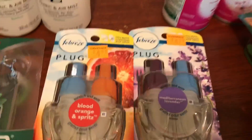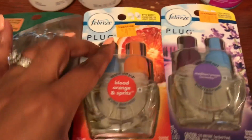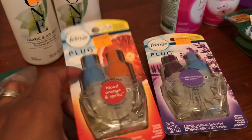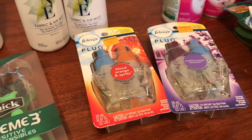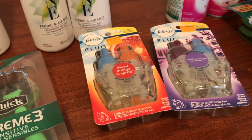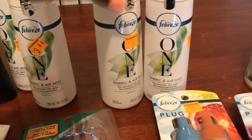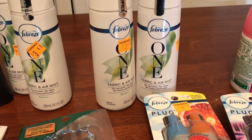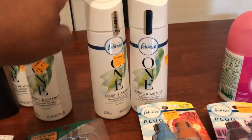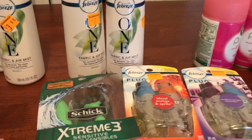I did pick up these. These are priced at $4.50. So they rung up at $2.25 each. So what I did, I used another paper coupon for those, which took off $2.25. And then these again, that were priced at $1.80 after the 50% off, and I used the 3 off of 2 digital for those.